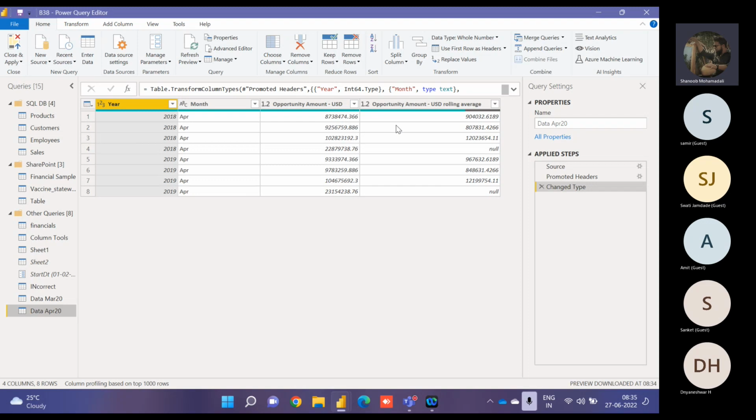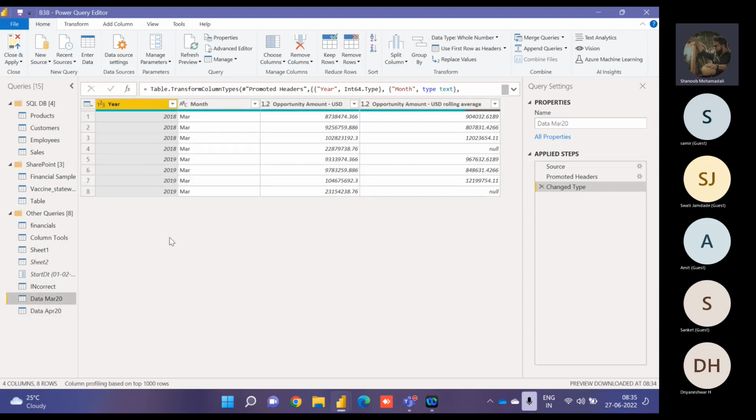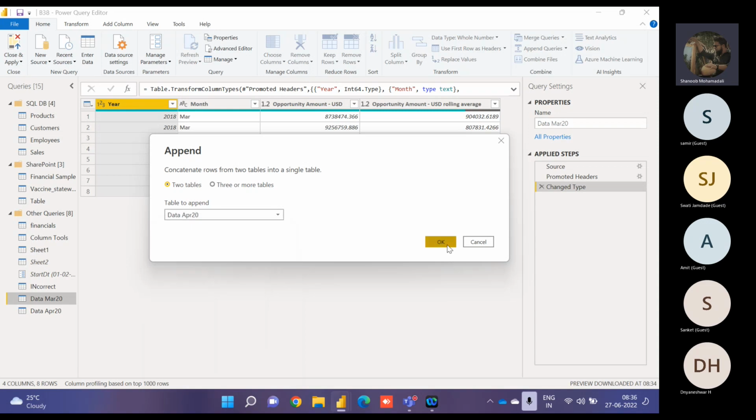How do you do that? You go to the one table. Let's say I need this April's 8 rows. I have 8 rows in this table. I need that to be appended below this 8 rows. So what will happen? All the values of these two tables would be in one single table, and then you can analyze and compare between the two, right? It would be easier if I bring the values from the two into one single table. So to do that, we use append. Here I can say data April and I'll click OK.